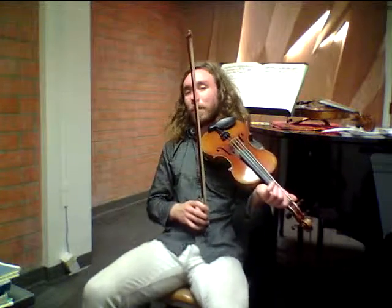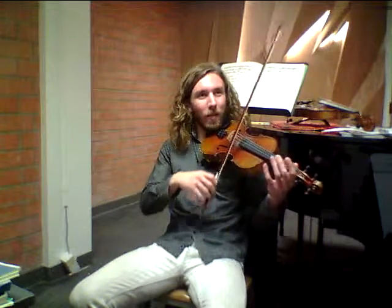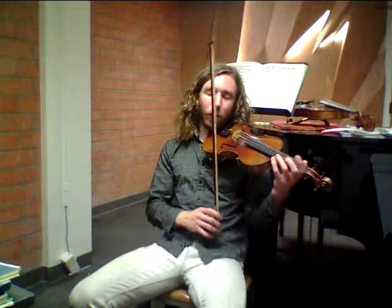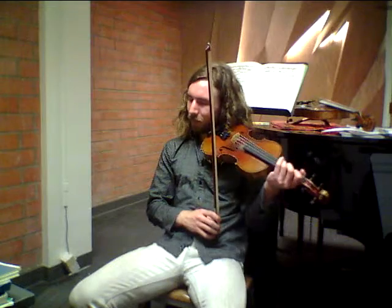Now if you're going onto the B part, it goes like this. So you go the opposite direction. Now the B part begins on the high G and goes like this. Here's the first phrase. There's a little flick there. One last time.